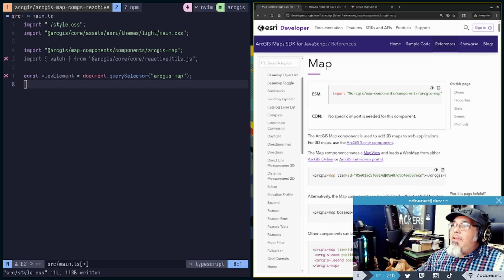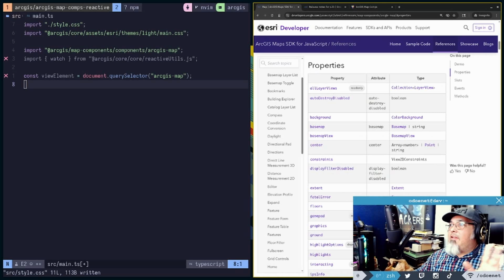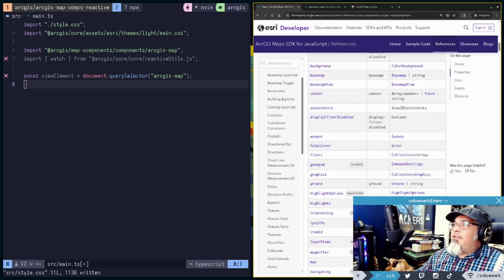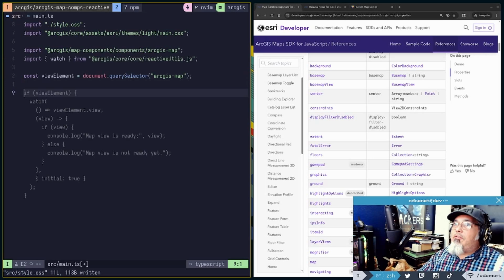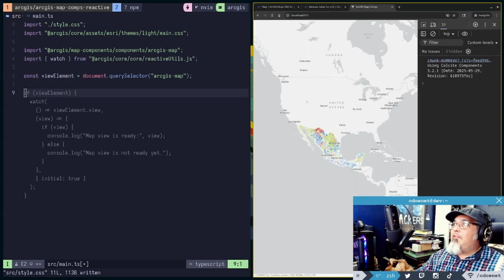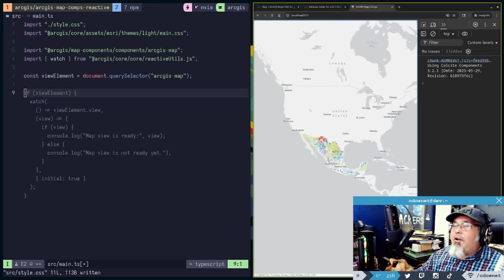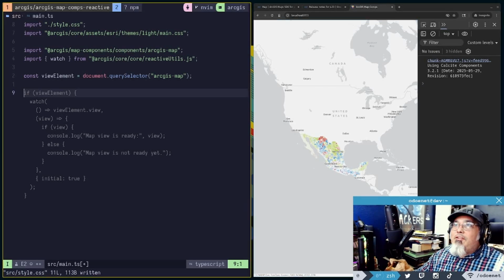So let's look at a map component, for example. Classic example, because it's got a bunch of properties on here that you might be interested in watching. Let's go with the real basic one, something like center. I've got my little app over here and my console over here. So I'm going to console log the center every time it changes. Very annoying. Look at this. Copilot is trying to do stuff for me. Don't get in my face, Copilot, for crying out loud.